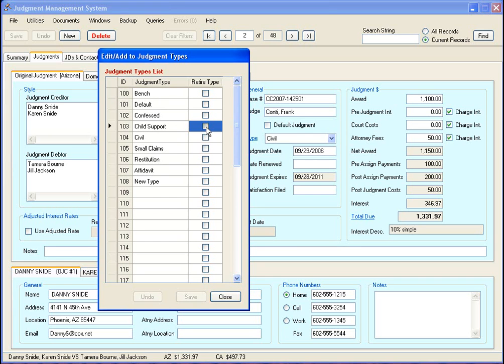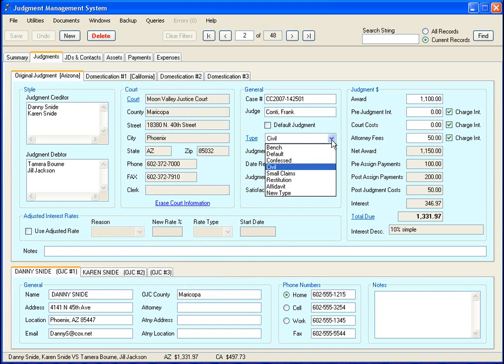But by retiring it, it won't show up in the list anymore on new records, and it won't show up anymore on old records unless it was already selected. So if I retire child support, hit save and close, you notice child support does not show up in this list anymore.